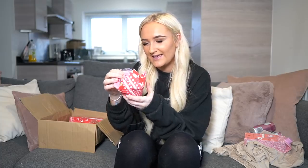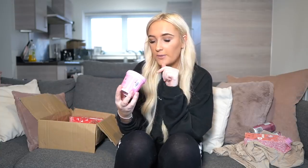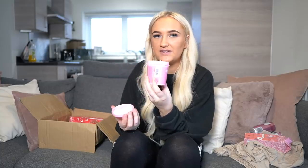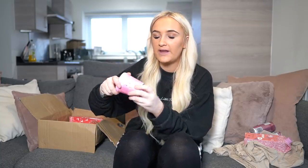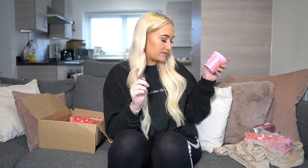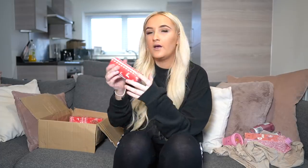I have a feeling this is going to be like a body butter or something similar. Oh — it's a hair mask! This is the 'Tame the Mane' hair mask with green tea extracts. Really good because it's got no sulfates, so I can actually use it on my extensions. It smells unreal — I love a good hair mask, it makes your hair feel insane. I'm actually going to use this tonight before Christmas Day. Thank you again!